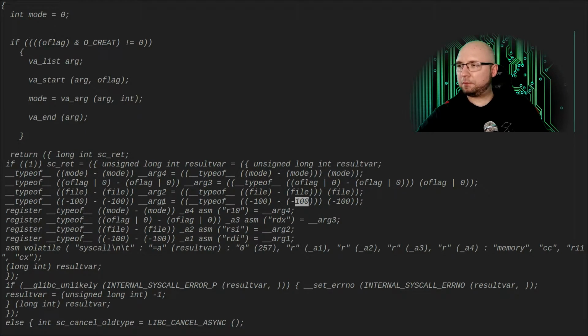Which one of these args has type of itself?